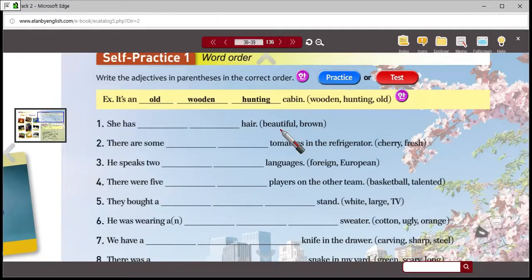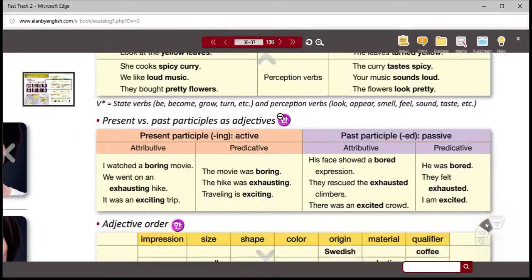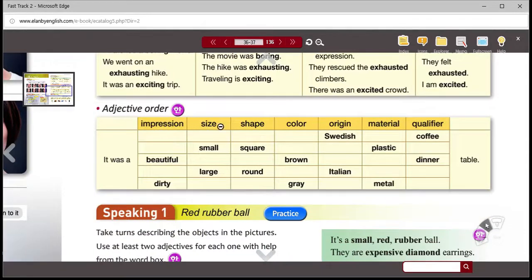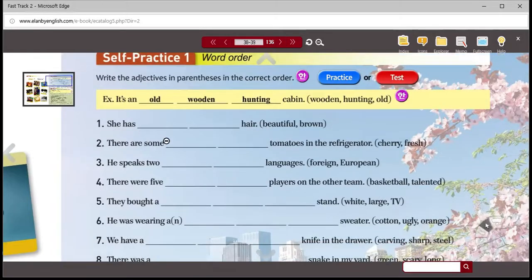Now, if you don't know the answer, and some of these are difficult, you can go to page 37, and there you can see the list. In fact, you can see that here. Again, we looked at this before. So the description, size, shape, color, the origin, I guess the geographic origin, and the material for it. This qualifier is maybe very strongly related to the actual noun. All right. So if you want to use this, that's fine. If you think you don't need it, you can simply fill in the blanks.